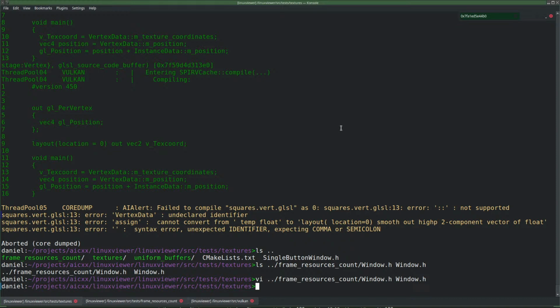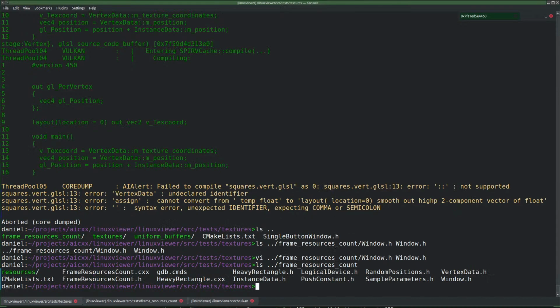Let's copy something again. So the instance stuff is random positions. And I'm gonna call that top bottom position.